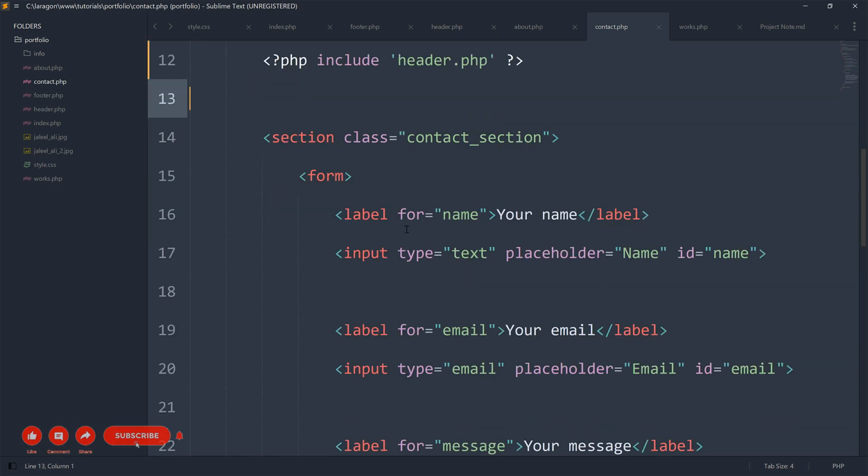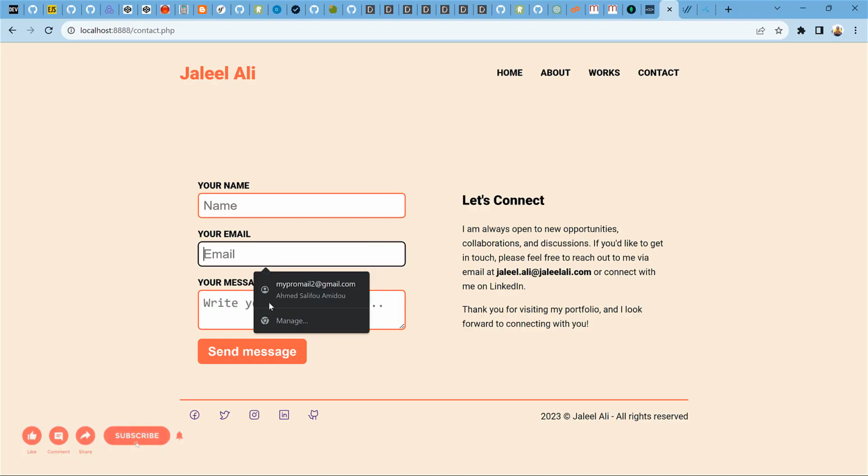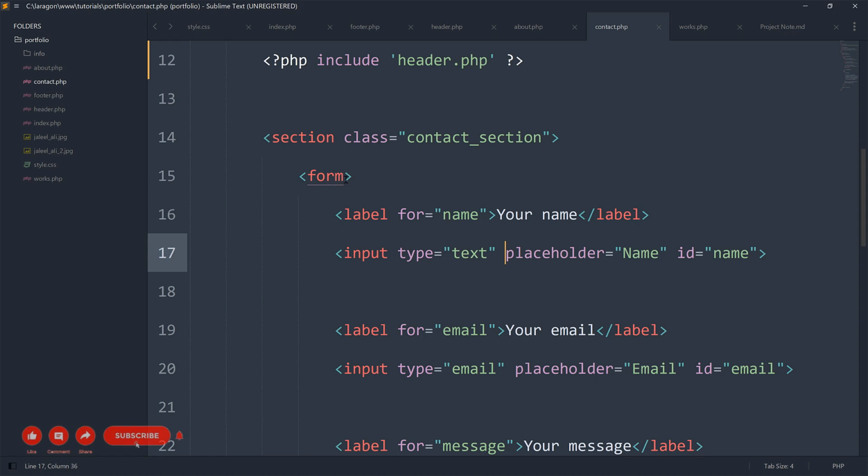So let's get started. Here we have our form. What do we do if we want this form to be able to send the content the user fills in to our email, right? What do we do? First of all, we'll deal with the form, the opening tag. That form has a property that tells us where we have our PHP code that will be in charge of sending or forwarding the visitor's message to our email. So what is that? We call it the action attribute. The action attribute always goes with the form tag.